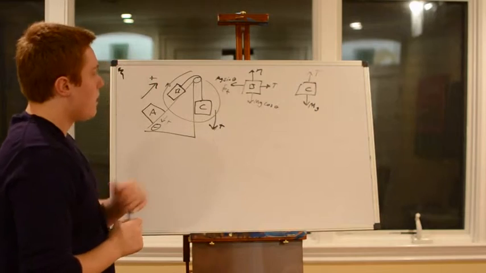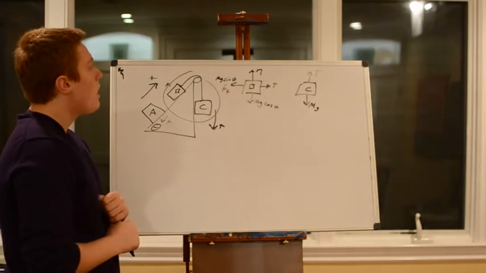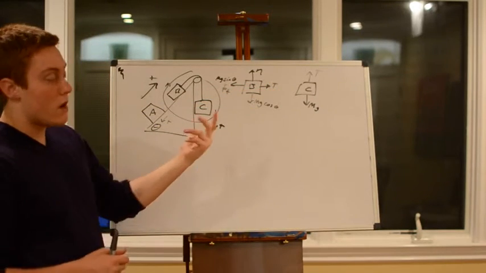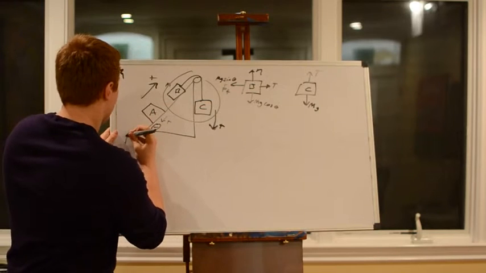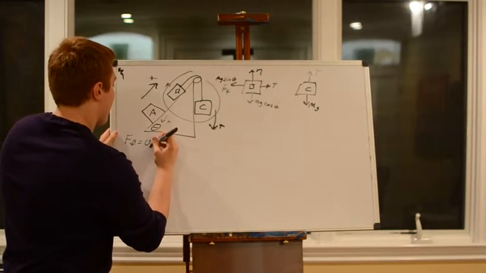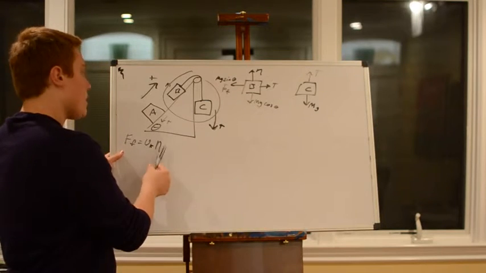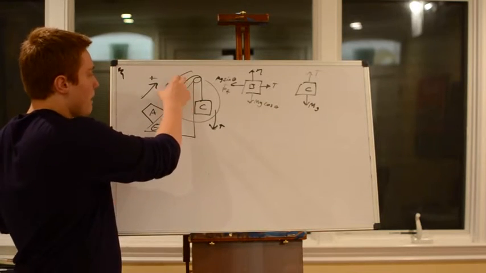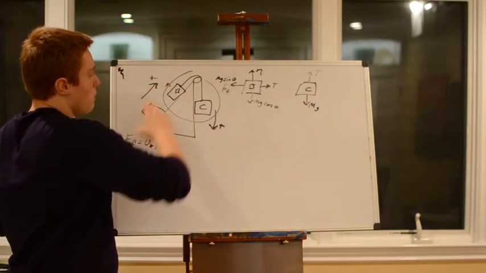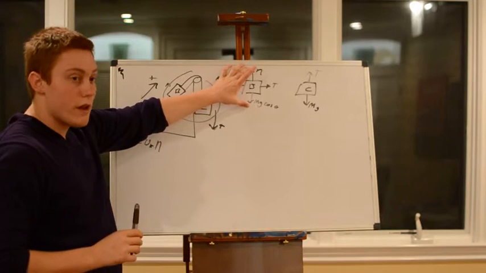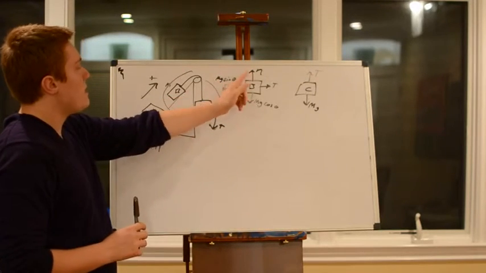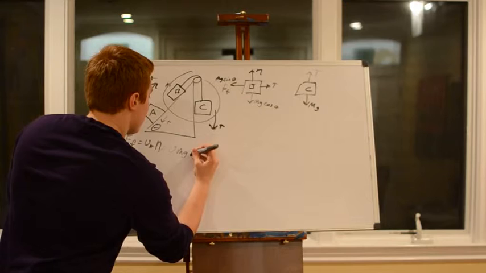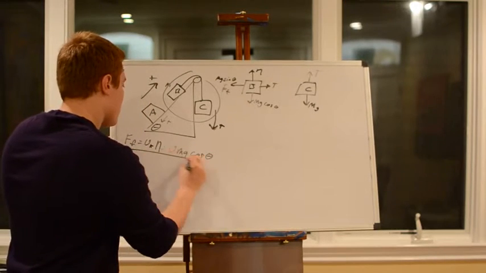So before I go into Newton's second law for B, which is what I'm going to use to find the acceleration, I want to find the force of friction and the tension. So I can plug those in because I see that they're going to come up in our equation. So the force of friction is probably the easiest one to start with, which is equal to μk times the normal force. We're given μk, but we're not given the normal force. But luckily we know there's no acceleration in the y direction. This block is not bouncing this way, it's just traveling along the slope. So there's no net acceleration and no net force in the y direction. So the normal force must be equal in magnitude to mg cosine theta. So we can write this as μ mg cosine theta. And that's one substitution we can make.